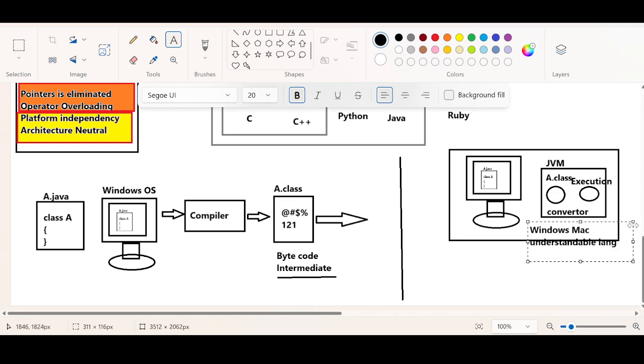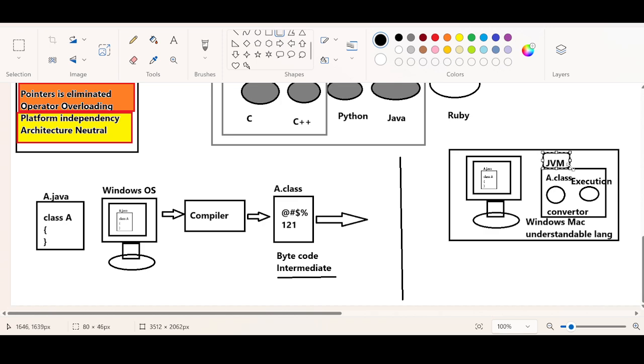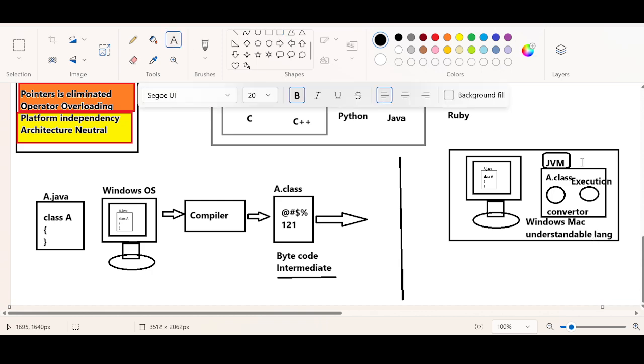Able to follow? Since it is your machine, inside your machine there will be a dedicated JVM. This JVM is platform dependent. Dependent means this JVM works for the Windows operating system. When it is working for the Windows operating system, it will take the .class file and convert it to the language understandable by Windows. Machine code will be generated. That machine code will be like zeros and ones. You don't understand it, but the machine will understand. Machine language, low level language. So this is high level language. Your program is high level language.